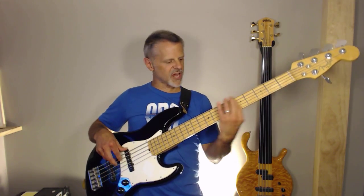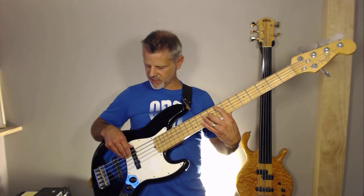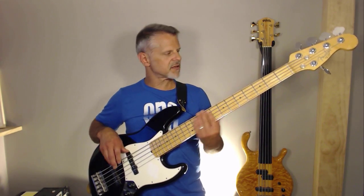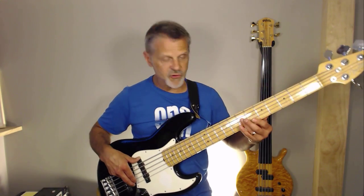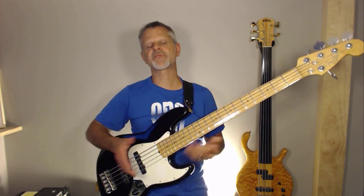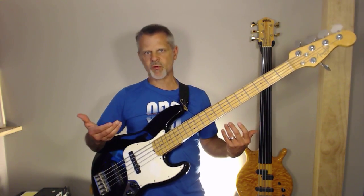So when you start this off, you're going to have to do it slowly if you've never done this before, because you're going to catch yourself. I catch myself still sometimes raking down. The tendency whenever we come down, especially playing a few notes at one time, is to rake. And that's typical, and that's fine. Whenever we're playing a song, that is normal to do. It's the fastest way to play.